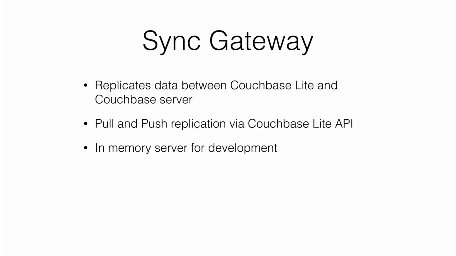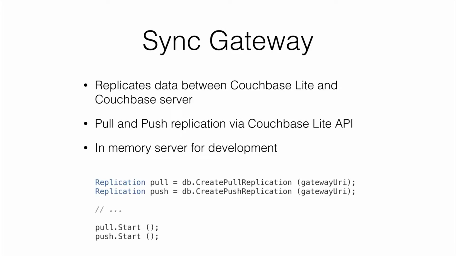Along with the sync gateway, before I go and pull replication, I'll just mention, if you didn't have a server and you just wanted to try the syncing part out in development and develop your client with it, and bring in the Couchbase server later, they have an in-memory database for developers to use, and that's what I'm going to show you demoed here today. Sometimes it's a little tricky. You have to restart it. So hopefully by sitting here talking, it didn't get into that kind of state. It is designed for development though, so that wouldn't be a problem. Hopefully it'll still work when we do it.